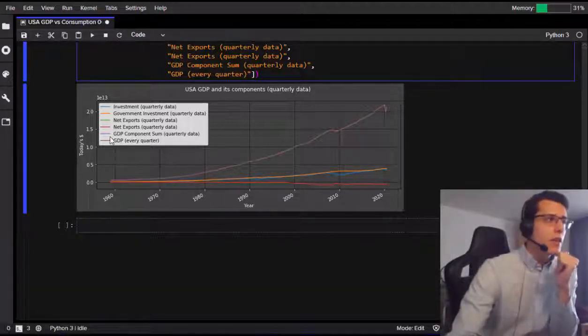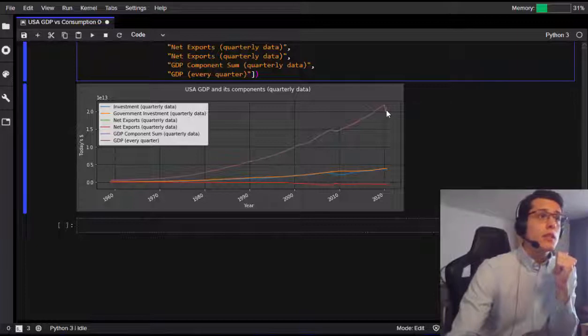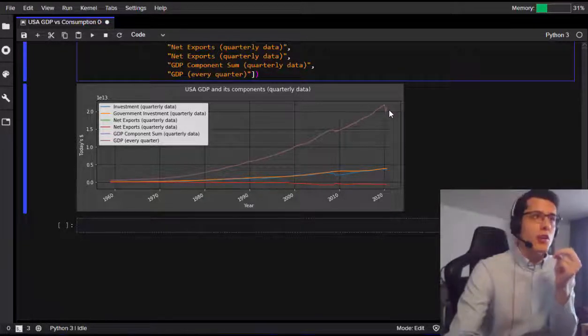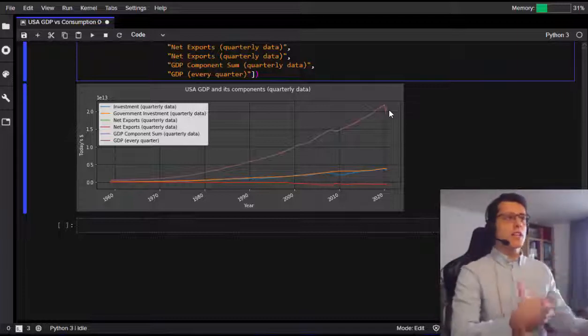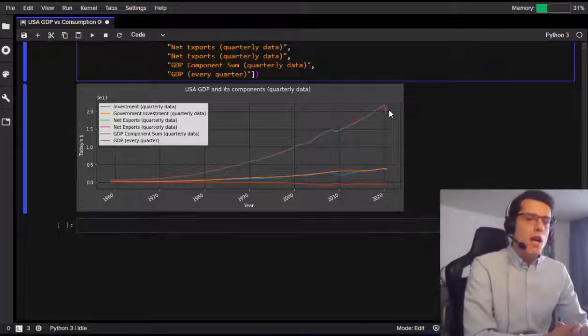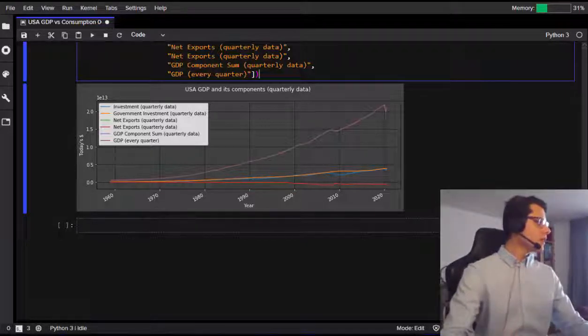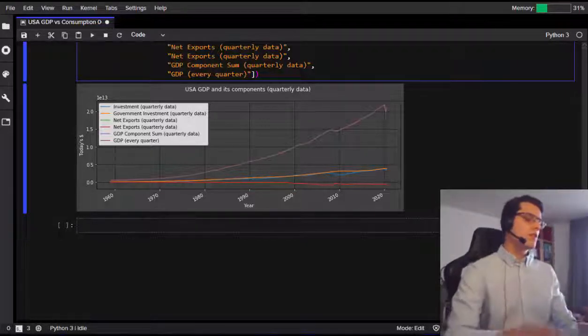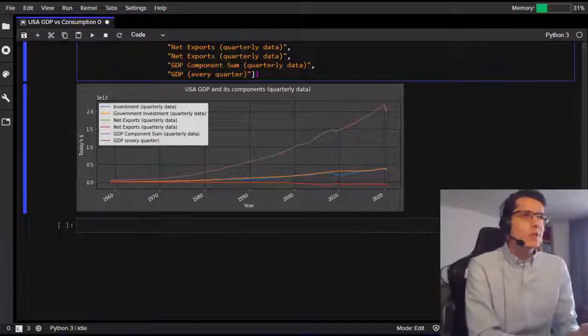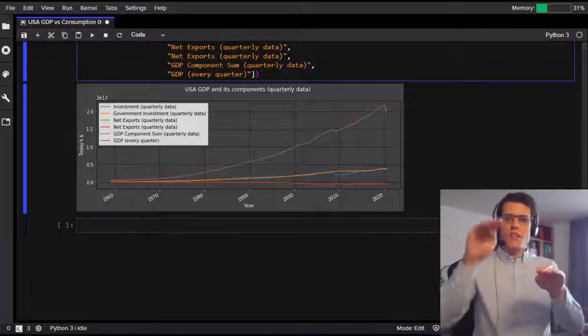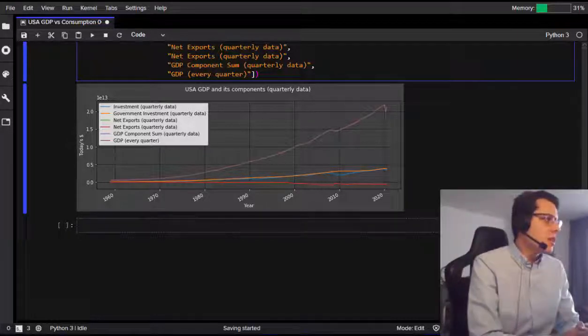And you can see that they are purple and blue. And the purple and blue line are so close to each other that you can hardly see the difference between one and another, which means that our technique adding these components may be very accurate in assessing GDP. Okay. So next, what we're going to do is that we're going to start applying our hot winters model to estimate monthly GDP figures instead of just doing this step function that we did up to now.